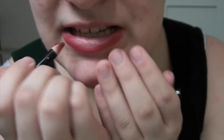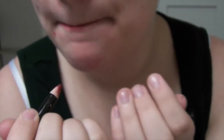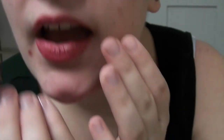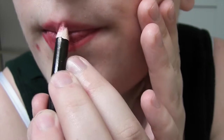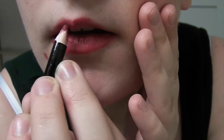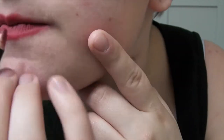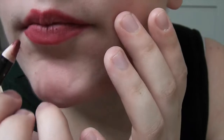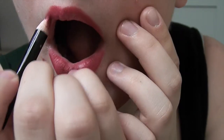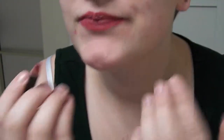I usually fill my lips in, so I just quickly color that in. And then for the top, I'm going to make my cupid's bow look nice by pointing it a little bit more than my lips actually are. I'm still following the normal procedure of my lips, then come down. I do more of a fade because I like the cutesy girly lips — just fill and color that in.